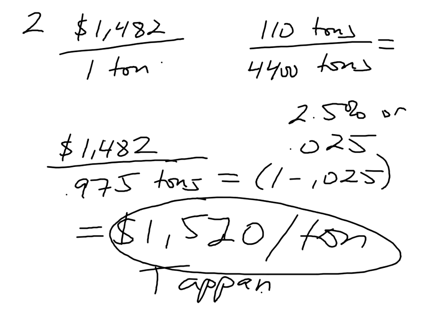I want you to figure out the amount for Hill, and then once you figure out the amount for Hill, compare the two and see which one is really cheaper. Whichever one is cheaper, that's the one that you're going to go with for part B. All right, so again, figure out the effective cost per ton for Hill, compare the two, and go with the cheaper one for B.